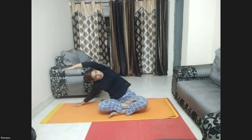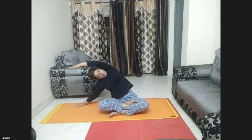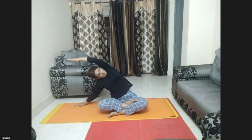And you're sitting on both the sitting bones. Stretch the body as much as you can. Your left side of the body is stretched. Your left buttock, left spine, left side of the waist, arm, everything. Look to the ceiling from the left armpit.